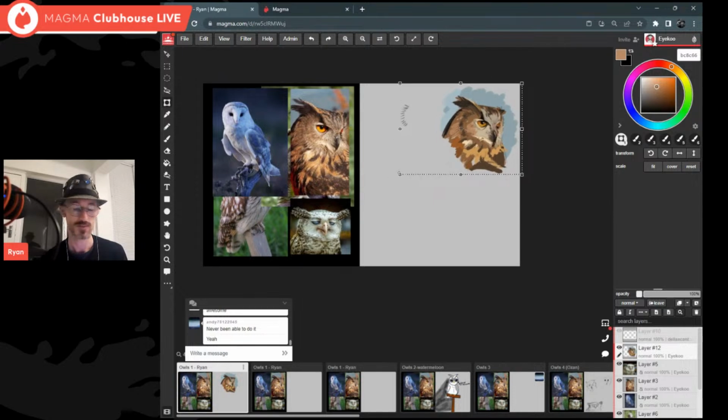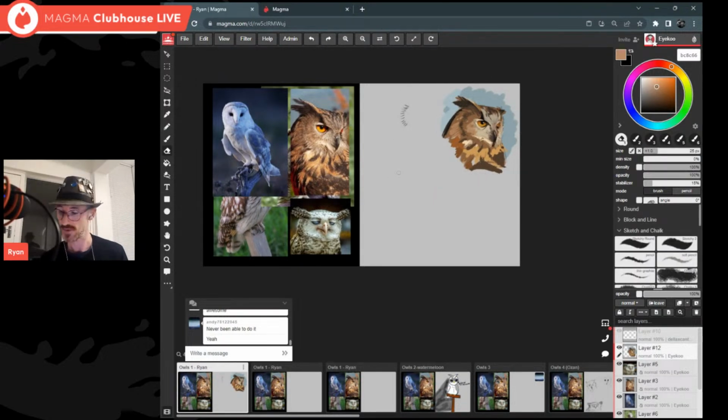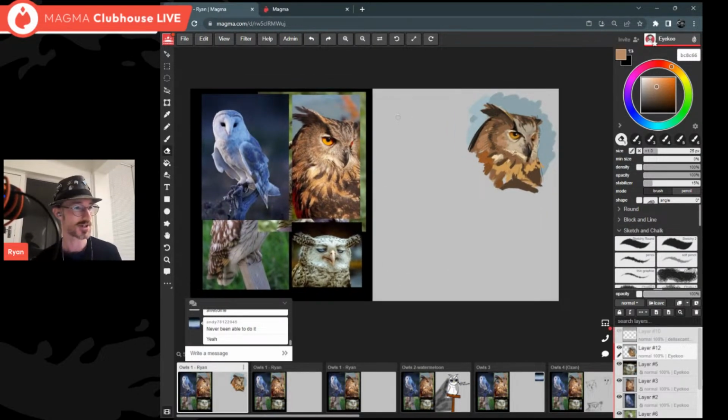And I see I have some leftover lines from drawing over the reference. As always, I do recommend not color picking from the reference. If you've been doing that up until now, it's fine, but try not to. Try and train your eyes to hunt for the colors. So on a new layer.